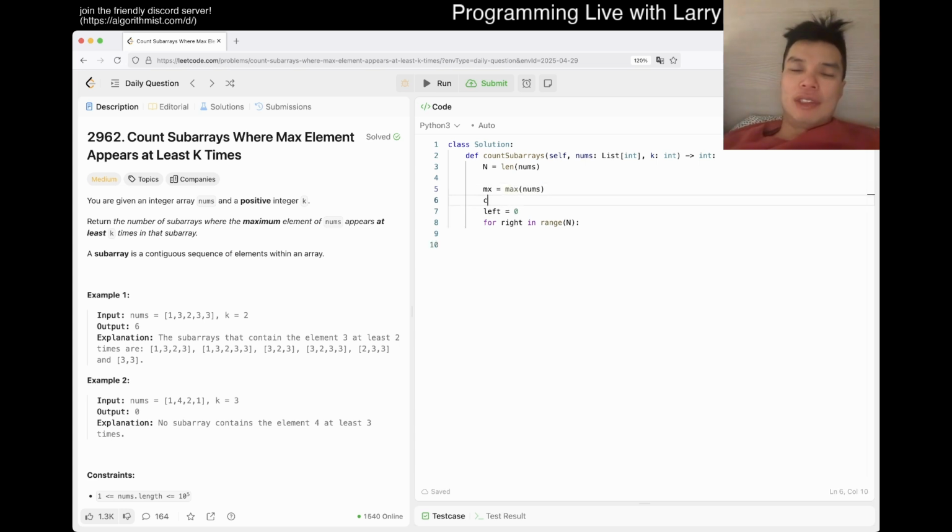So now you would just have a count, and that's all we have to do, just keep count, right? Here, if nums sub right is equal to max element, count plus one. And now while count is greater than or equal to k, then we want to increment left, so we want to move the left pointer. And that's basically it.